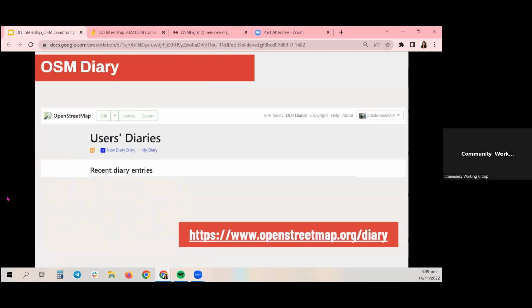There's also the OSM users diary. This is more like your personal space where you can blog. I believe lots of you here are already using this. Shout out to, I think it was, Kingsley, who updates his OSM diary about the HOT data quality internship. So that's your personal space. Feel free to post whatever you like, your reflections in the data quality internship, what you're mapping, and everything. And people can comment on your diary if they have questions or comments about what you were writing.